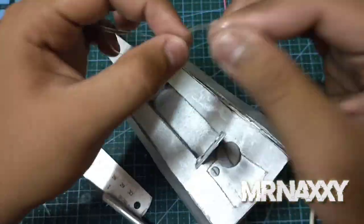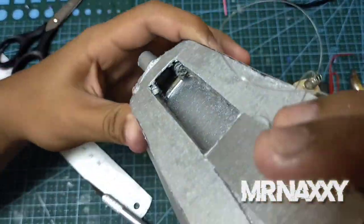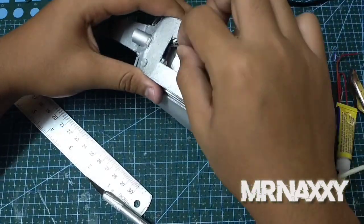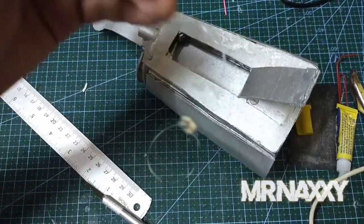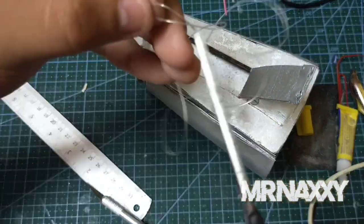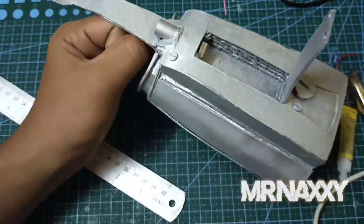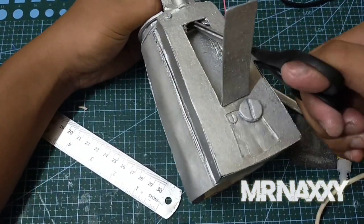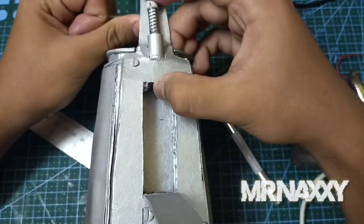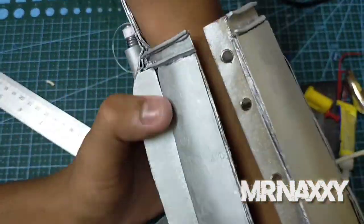If you forgot to put the stop block and you already put the cover on it, just find the hole you made inside, then use a pair of scissors or tweezers, which would be nice if you have one, and insert both of the fishing lines there. But you could also do it by hand. If you cannot put the two fishing lines in at the same time, then just put them in one at a time. To insert the bullet, just pull this fishing line, then push the bullet in and let go of the fishing line.